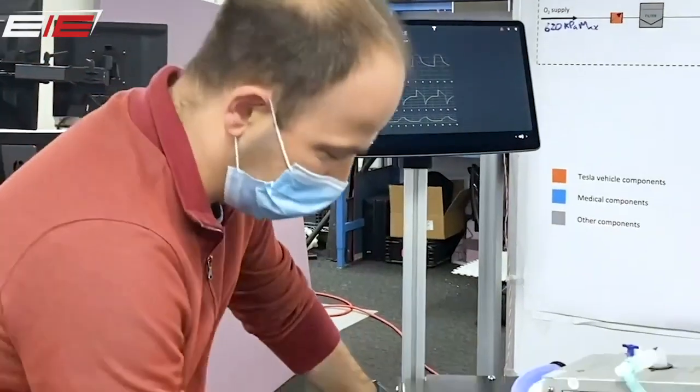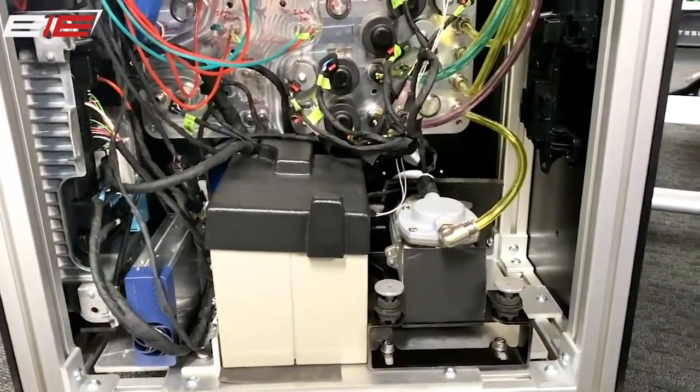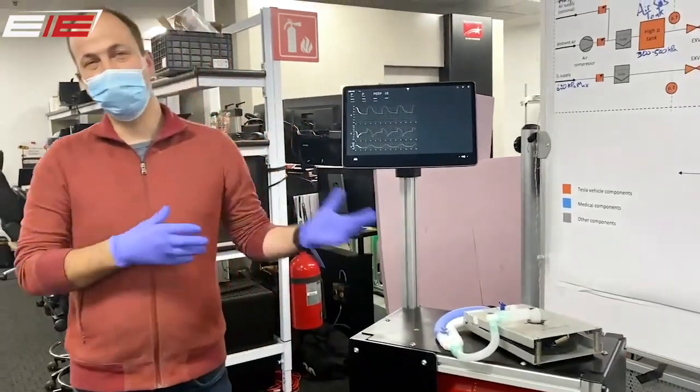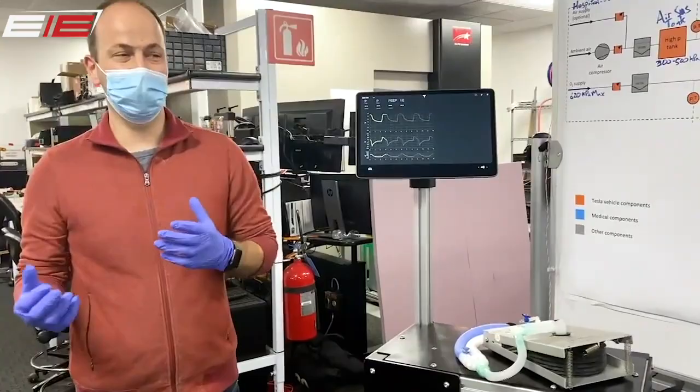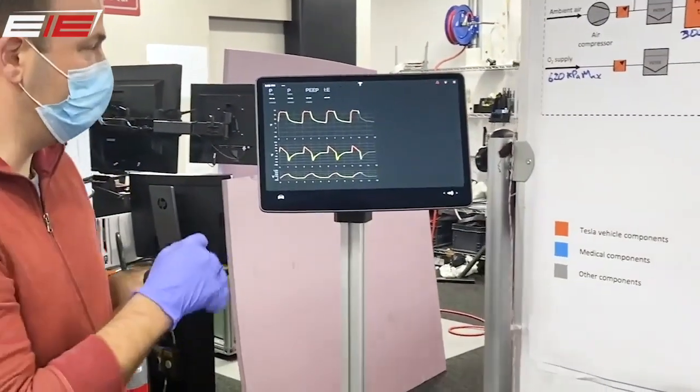We also put in on the bottom a backup system. So with an O2 tank, our backup battery, and the air compressor, you get 20 to 40 minutes to move that patient where you need to give them the care that they deserve. Now coming back up to the top, let's see what's happening on the UI.